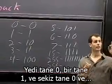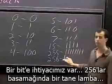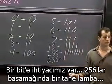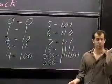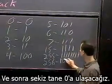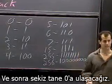7 zeros and 1, and then 8 zeros. Sure, or just simply keeping the same pattern here, we need 1 bit, 1 light bulb in the 256 column, which comes after the 128 column, right? Just continue the pattern of doubling. And then we need 1, 2, 3, 4, 5, 6, 7, 8.